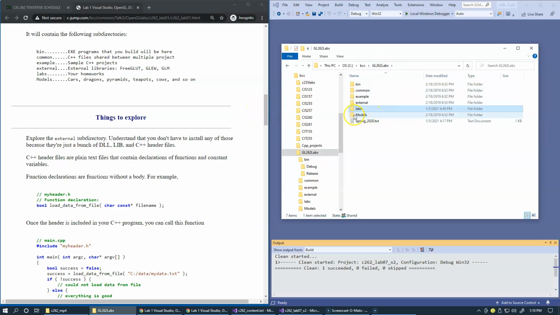And we also have models, which contains all of these objects with their geometry and configuration defined, which we can use in our projects.